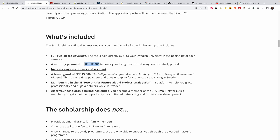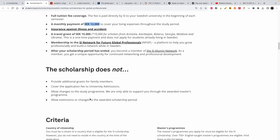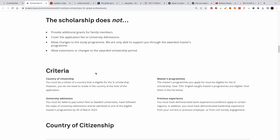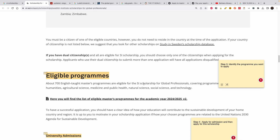It's truly fully funded — you get everything covered. There are additional grants for family members if applicable. When applying for the scholarship you do not need to pay anything, but you do have to pay an application fee to get admission to the university. The criteria are: citizenship, the master's program you're applying for, university admission, previous work experience, and leadership experience.